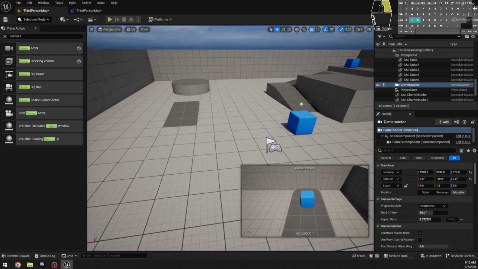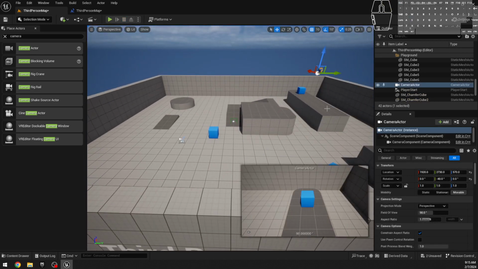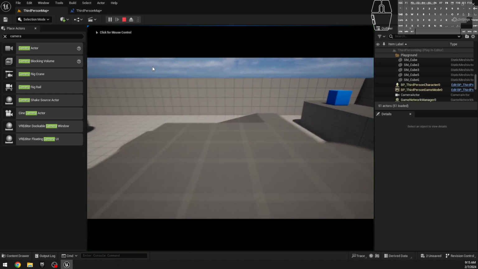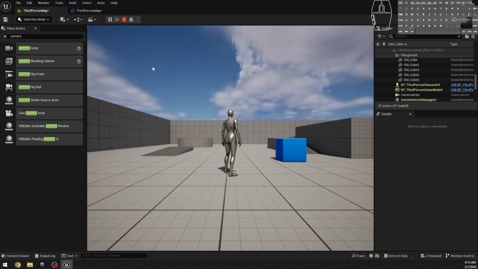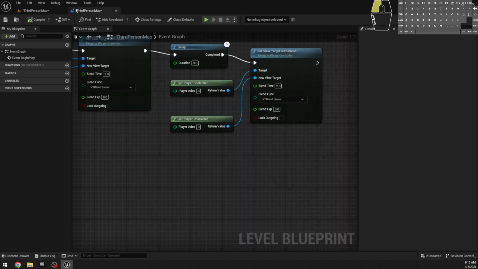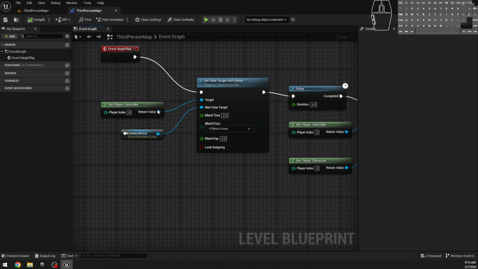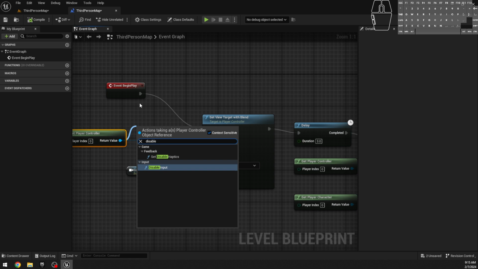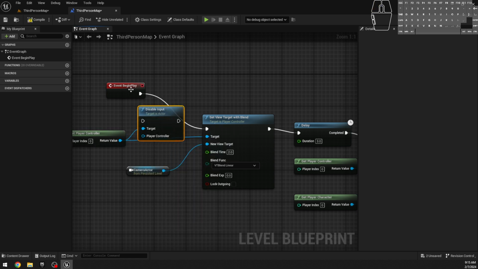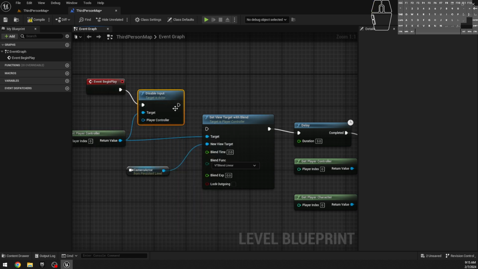Now, you could do this with a sequencer to have the camera move back and forth. If you have a more dynamic level where a regular blend doesn't work, you'd probably need to use that. But this took just a matter of 2 minutes, and we have a pretty useful tool to give feedback and a goal to the player. Now, what I would probably additionally do as I'm working through here is disable inputs right here. That way the player can't run around during that time.